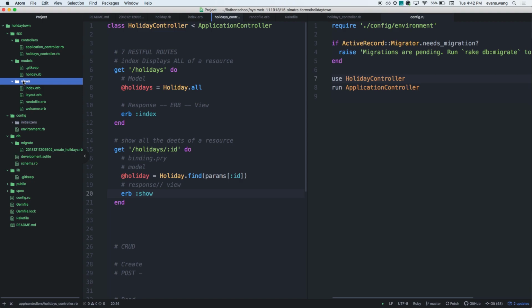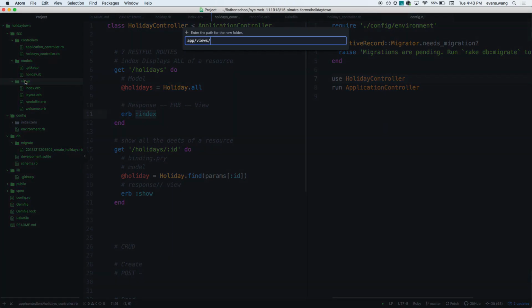Show, right? Can you imagine now if I'm following this convention of index and show, if I had a different model and I needed the index of that model, what would I name that index file? I'd name it index, right? The problem becomes, if I have two files by the name of index, which one does it go to? Tricky, right? Wouldn't it make sense that inside my controllers, I have something called holidays, and inside my views, I can make a folder called holidays, and then put my index in that folder, right?